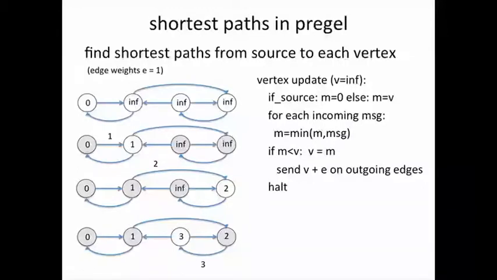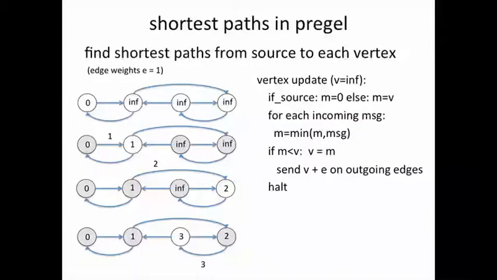So here's how we compute the shortest path to every vertex from the source in Pregel. Each vertex has an estimate of its shortest path. It starts off at infinity, and it waits for messages from its neighboring nodes via incoming edges. And if the estimate that it gets from its incoming messages is less than its current estimate, it replaces itself by the new estimate. And then what it sends out is its current estimate plus the edge weight of every outgoing edge. So if we do that, then the messages work out to be the correct ones, and eventually we get the shortest path from the source to every vertex sitting inside the vertex values.